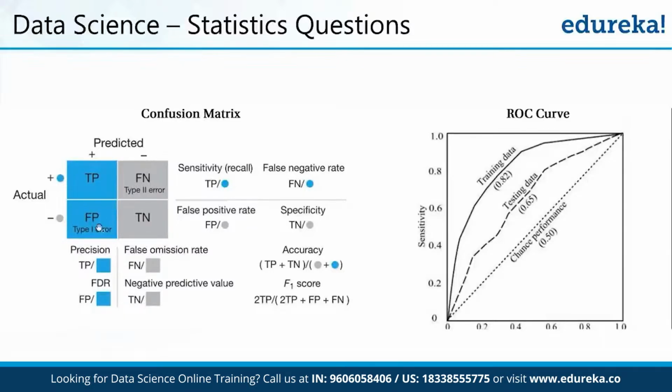And on the other off diagonal element, if you look at this one, which is FN, your false negative, these are the cases where you are predicting the customer is not going to buy, but the actual data says that the customer actually has bought the product. So in this case the model is wrong. The type 1 and type 2 errors need to be taken care of when you are building any machine learning model. If these errors are low, then your model is going to move towards that 100% accuracy mark.